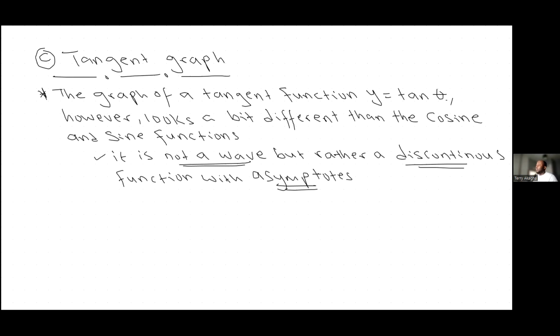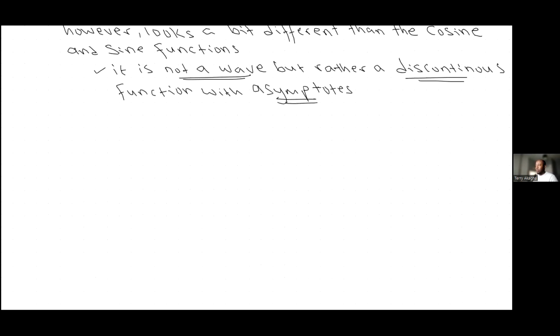So now let's go back. Right, so let's see if we can draw the graph for this. Now, the interesting thing about this, one of the first things you will notice, is that there is no maximum or minimum number here. So that makes it a little bit interesting. There's no, oh, this is the maximum, this is the minimum. No, we don't have this here.